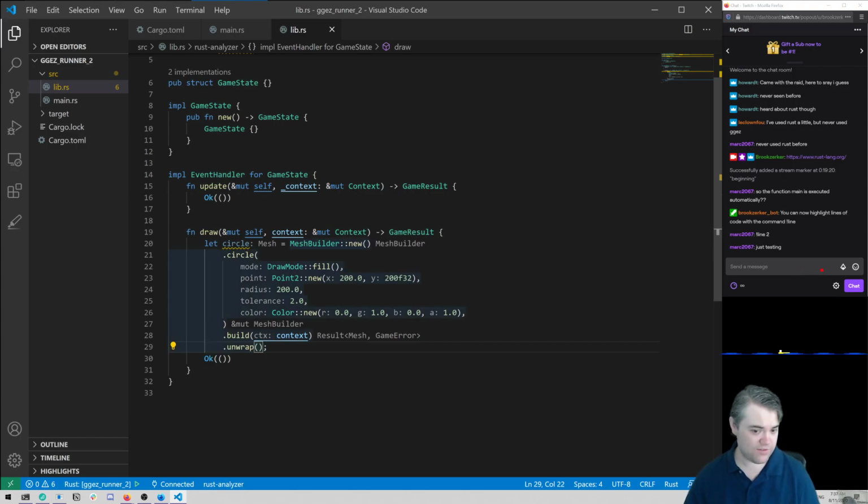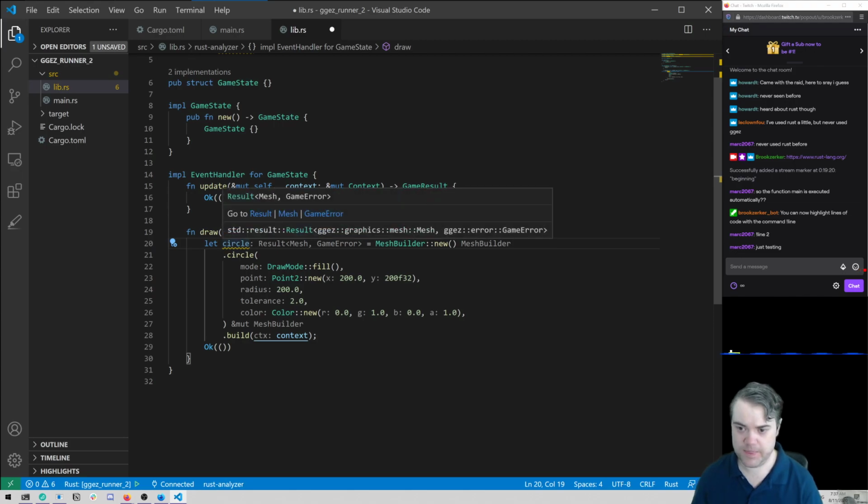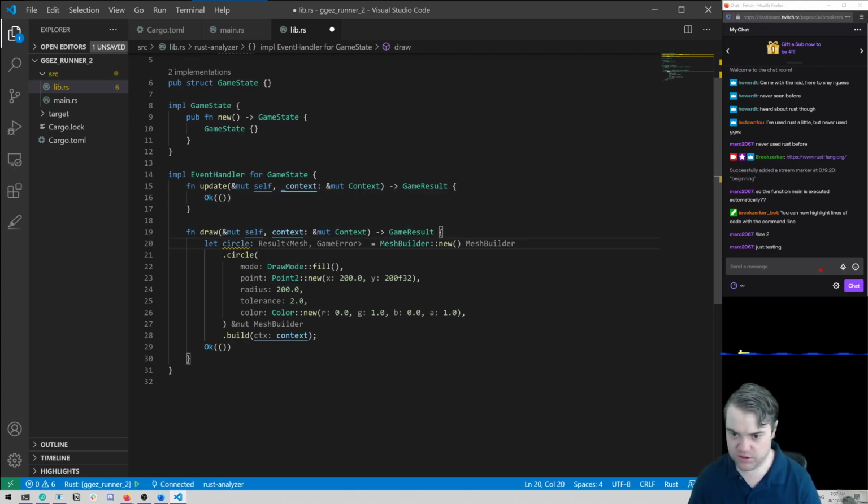There's shorthand for this. The other thing that we can do is essentially return the error, because they're going to give us a game error if it is an error. So let's do this. We're going to let circle equals, and we're going to match off of this mesh builder.